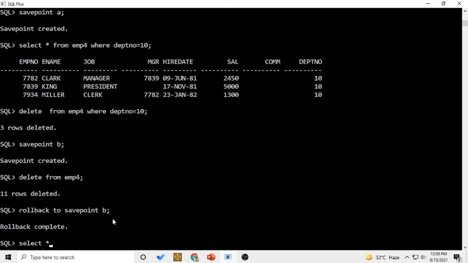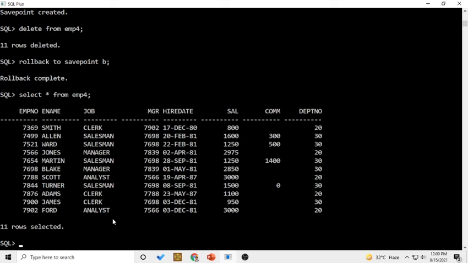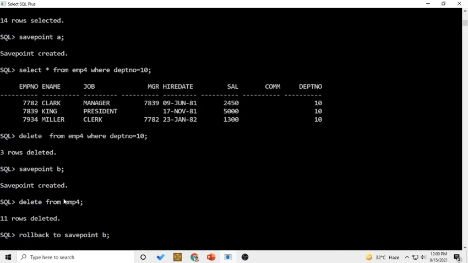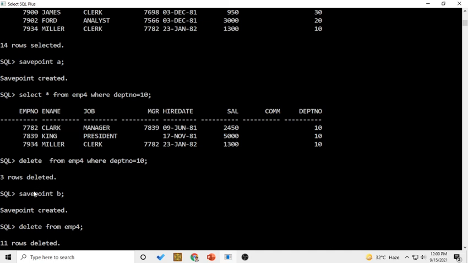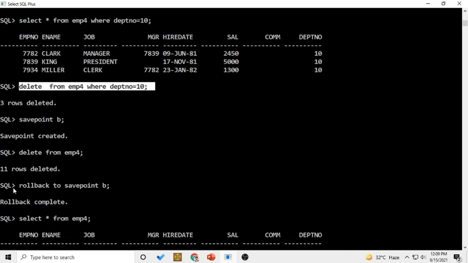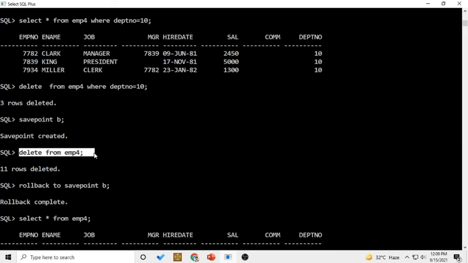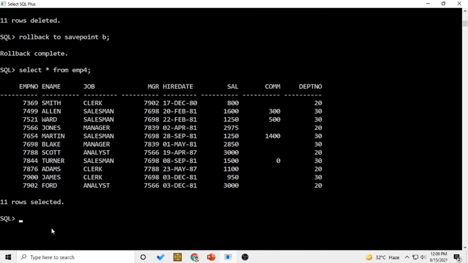See it here, select star from emp4. Now you can understand I'm having 11 records, but if I do rollback only, then I will be able to get these records also back, and the records which I have deleted with this command. Means 11 plus 3 records all will be rolled back if I'm writing simply rollback.